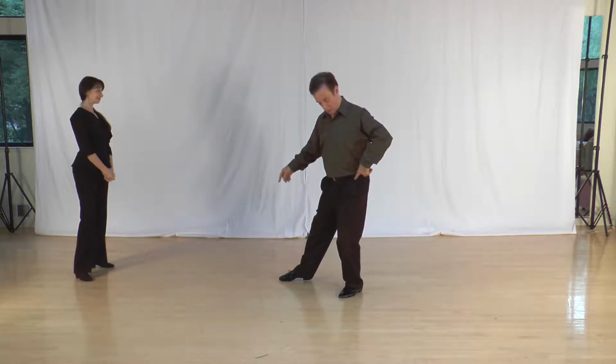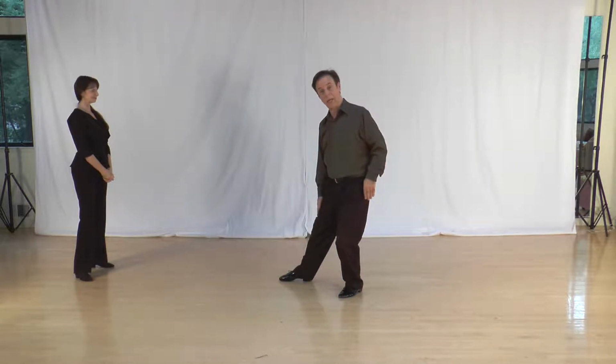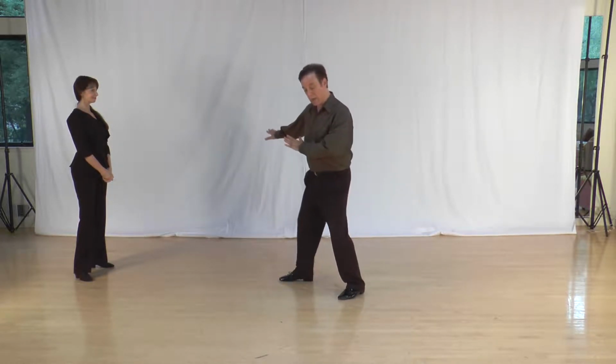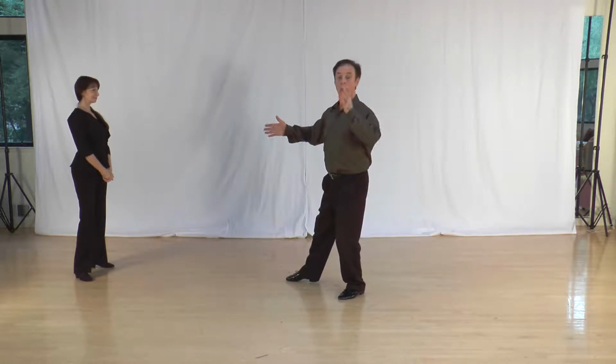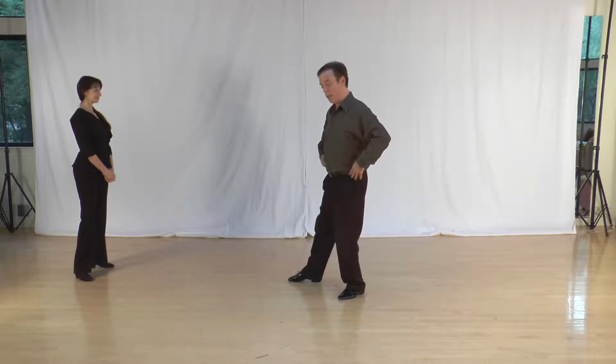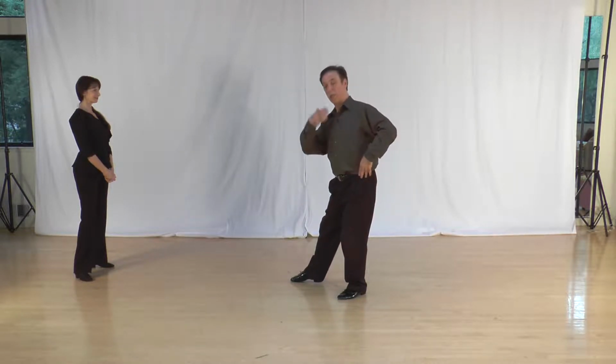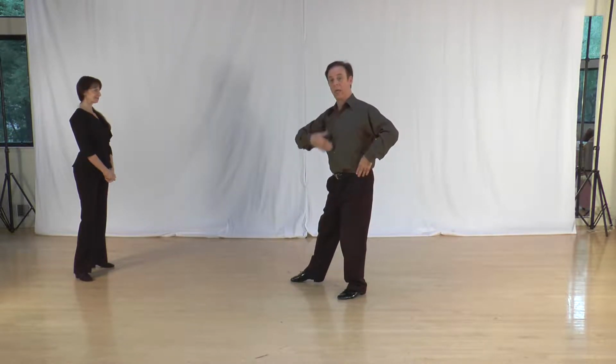Slow, bending my leg as with the standard corte. Leg is straight, as with the standard corte. However, going to the side. Once again, I can look at my partner, and I have a pull of the hip here. Hip goes with the leg, again, as with the previous corte, creating a slight sway of the body.